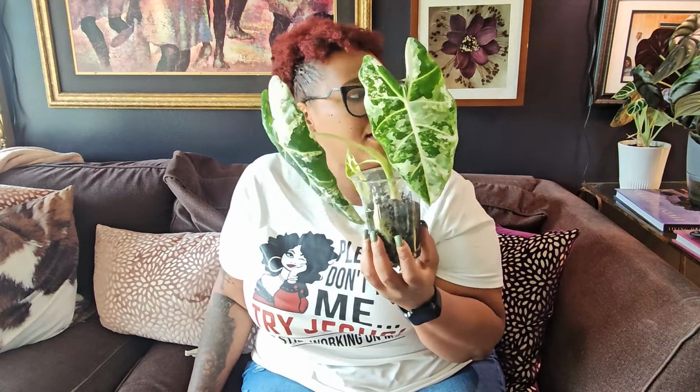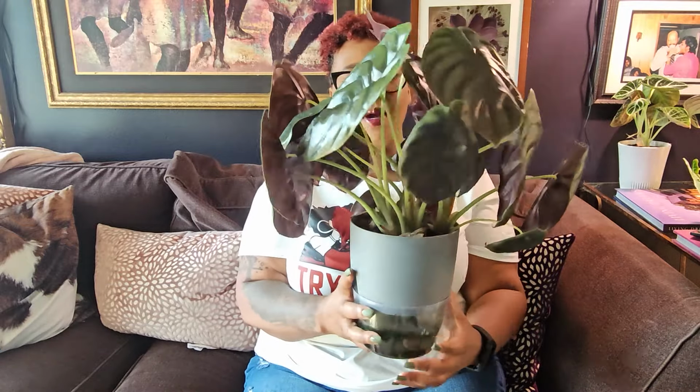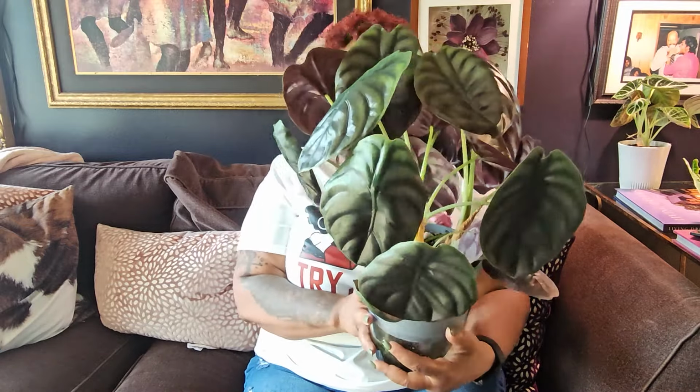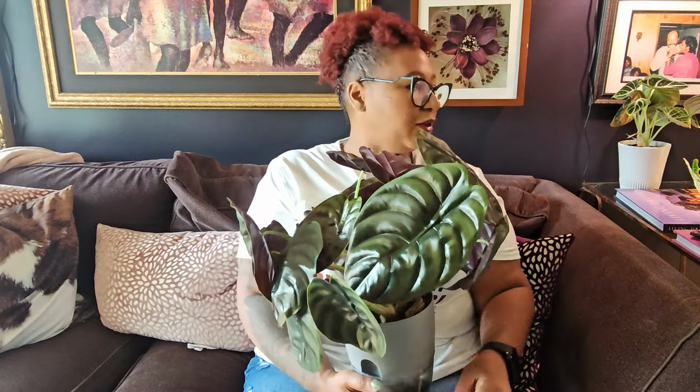All right, next is my Alocasia cooperia. And this is the same pot of babies that you've seen in my video. I did separate her. I just repotted her back into the same pot. The only reason I had to unpot her in the first place was because I had sold one of the babies that were in here to a friend of mine in my Facebook group. I had the mother plant for sale that I had cut back and put in leca, and he wanted it, but someone else got it. He was just really upset about it. So I was like, listen, I'll just unpot my big one and the babies, and I'll pull one out of there for you. So even with one of the babies gone, she's still full and lush.